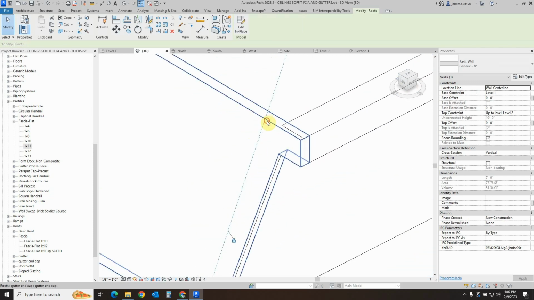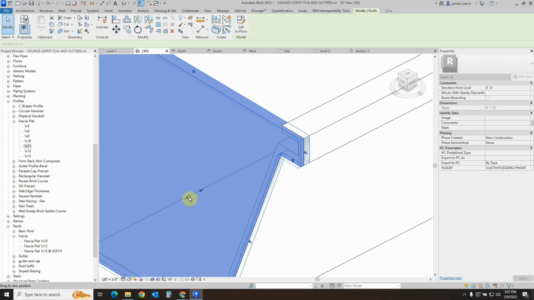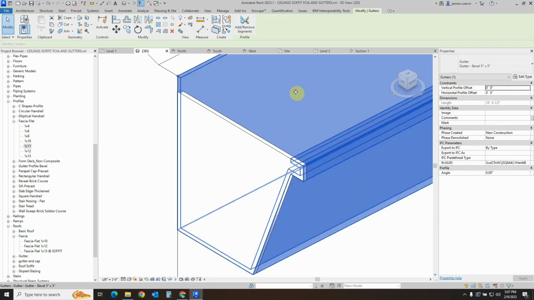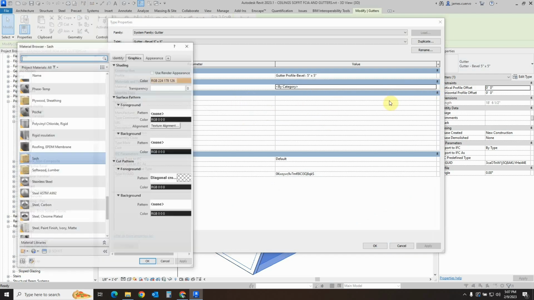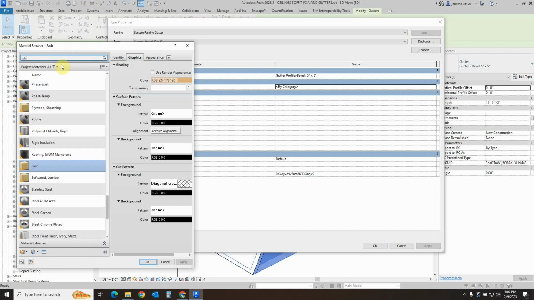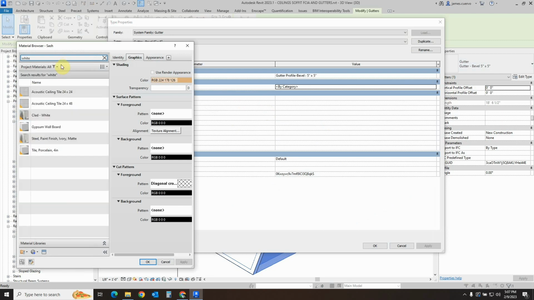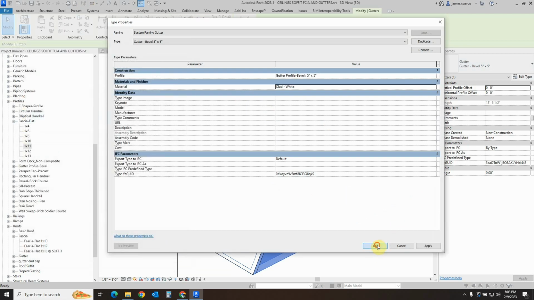Let's go ahead and move this piece right here over so it kind of looks aligned there. Okay, that looks nice. Yes, I could use the alignment tool. Let's go ahead and select this item, the gutter 5x5. Let's call that one paint, or white paint, for the material. White, clad white. Say okay to that, and okay.